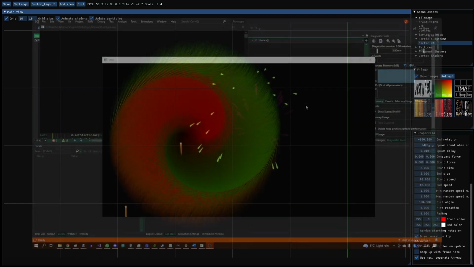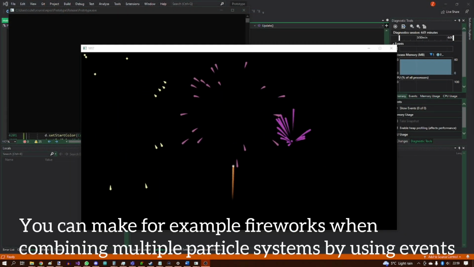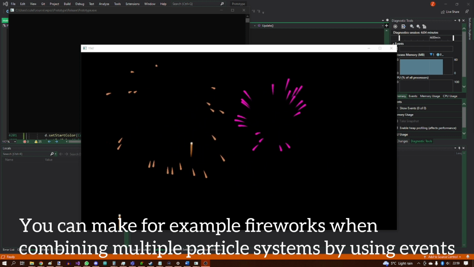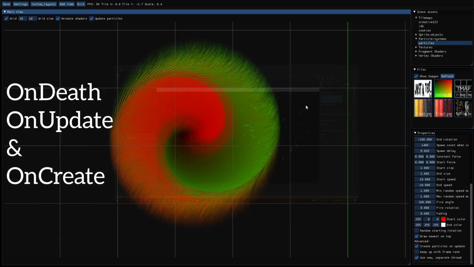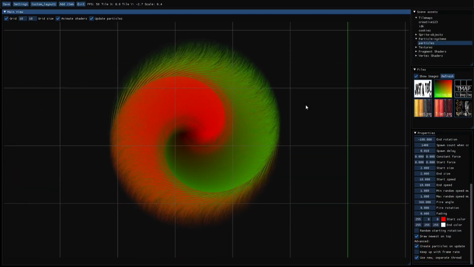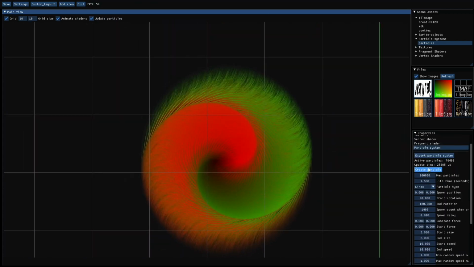The first event is on death, so that is pretty much when a particle dies, it'll get triggered. And the second one is on update, so there'll be an event for each update of each particle, which can get to a very large number, especially in this example, there are a ton of particles. Because of that, you'll be able to disable capturing events for the particle system to be faster. If you don't plan to handle every event, there's no need to capture every event. So it exists for that reason primarily.